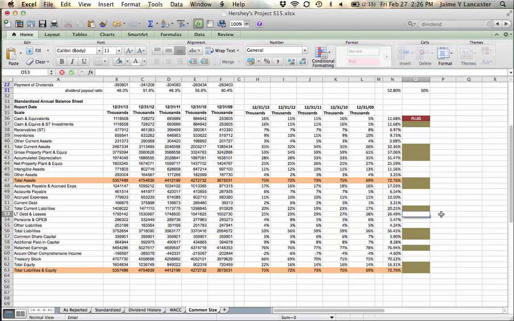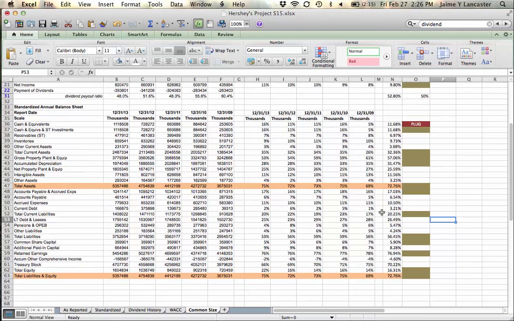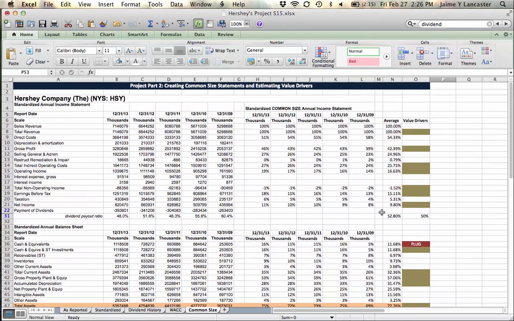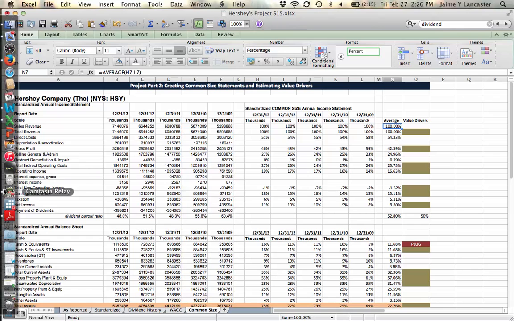All right. So take a minute and look over your spreadsheet. Identify everything that's a subtotal of another item, and you can gray it out. Those items don't get value drivers. Then we're going to go through in the next tutorial the items that do get value drivers, and we'll start by identifying those items where we can use our percentage of sales to forecast them. All right, good luck.